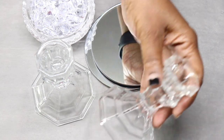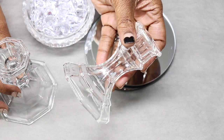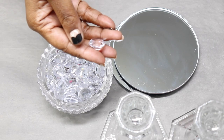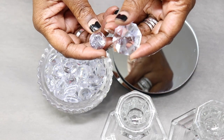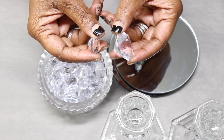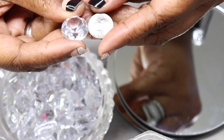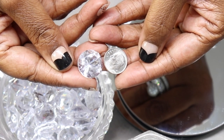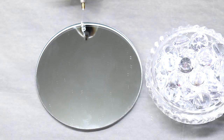I'm going to use two round mirrors from the Dollar Tree and two tapered candlestick holders from the Dollar Tree. I'm also going to be using these diamond scatter gems — they're acrylic and about the size of a US dime. I have a larger size and a smaller size; I'm going to be using the smaller ones today. I'll start by hot gluing those to the perimeter of the mirror. If you want something stronger than hot glue, you're welcome to use any strong adhesive like E6000.